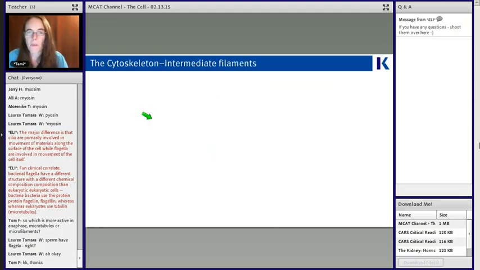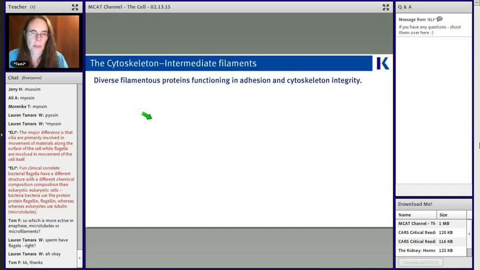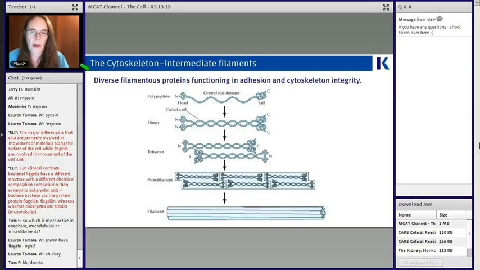All right, so let's go ahead and look at intermediate filaments, okay? When we're talking about intermediate filaments here, we're talking about very filamentous proteins, and these are going to function in cell-to-cell adhesion, so the cell's ability to connect to another cell. It's also going to talk about our cytoskeleton integrity, okay? So when we look at this, we have polypeptides, okay? So we have this nice domain, we have tails, we have heads on them. Notice it's an amino head and a carboxy tail. Makes perfect sense, it's a polypeptide.